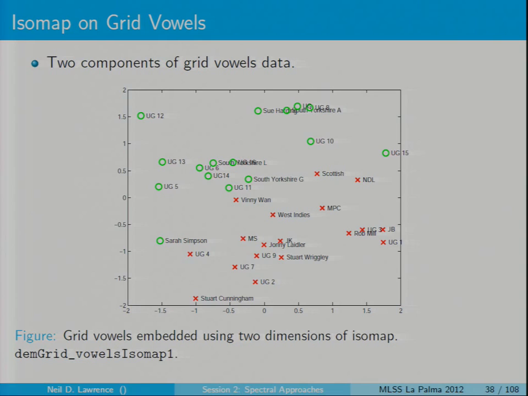The reason is because if you look at vowel structure, the dominant difference, the principal component dimension, is the pitch difference between men and women. And actually, to start seeing interesting structure, you have to take the men out and visualize them separately. So in these first two dimensions, all Isomap is doing is PCA. And that's something to watch out for, because it's just recreating a PCA-type solution, which it will do in the limit as you make the neighborhood fully connected. It just gives you PCA. Why is that true? Because as you make that neighborhood fully connected, the shortest path is just the Euclidean distance between every data point, and that was principal coordinate analysis. So naturally, as you increase the neighborhood, you just recover PCA.